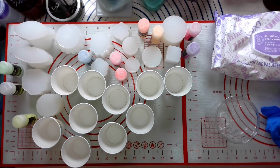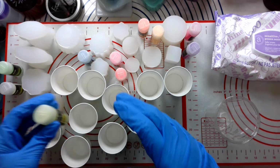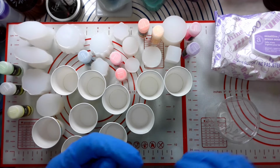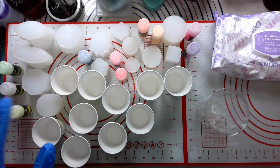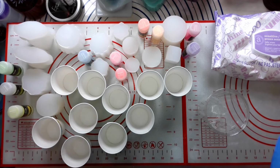Everyone, I'm going to be mixing up about, I think it's 10 colors of glow in the dark, using some of the 10 colors of the Let's Resin Glow in the Dark powders. The colored ones, not any of the invisible colored ones, the ones that stay white and then show color at night, just using these ones.